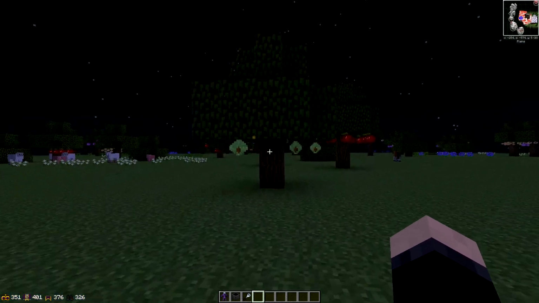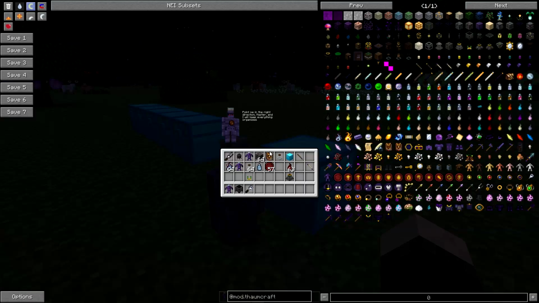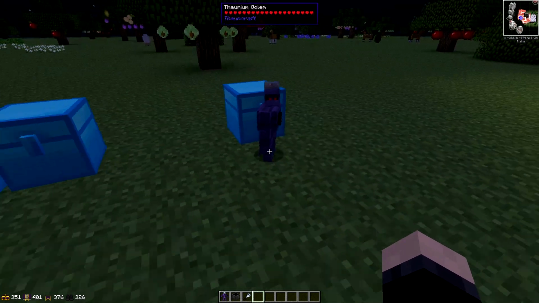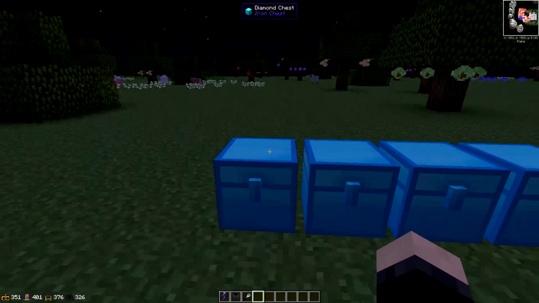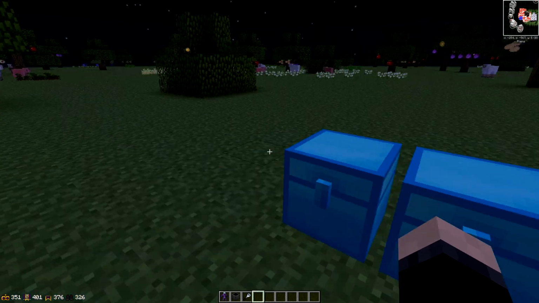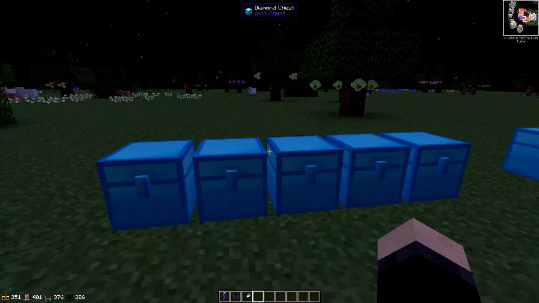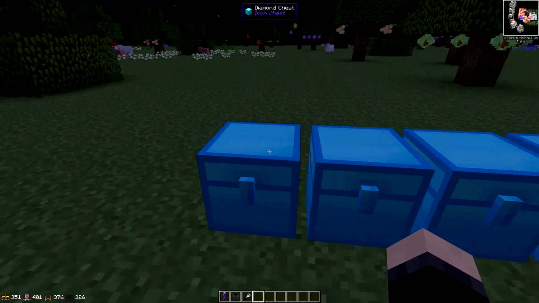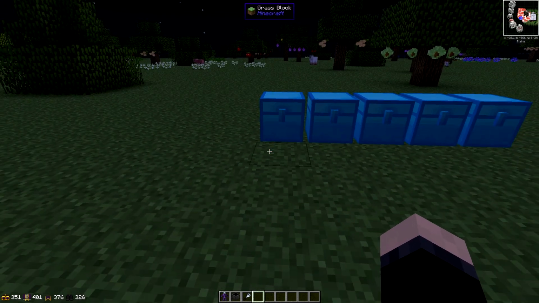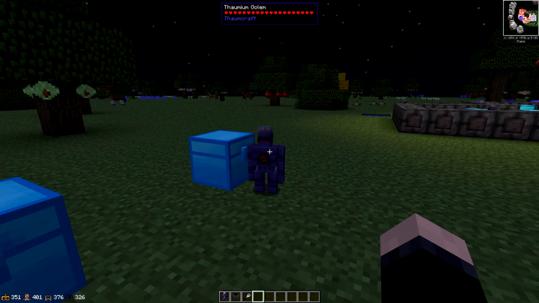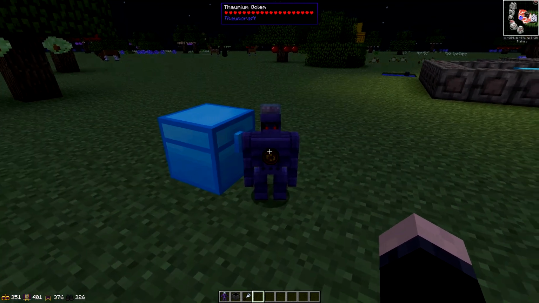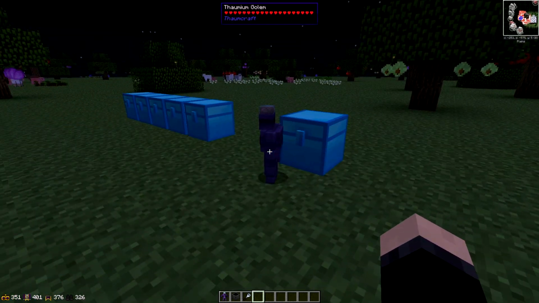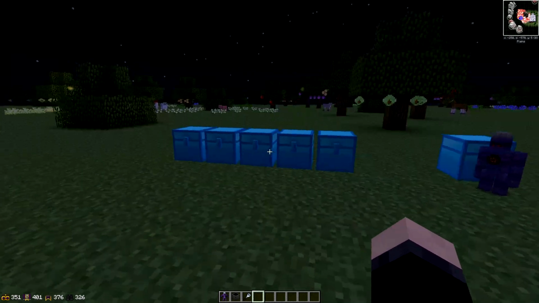You grab some wood and materials on your travels as well. You dump it all into this chest, and as long as he's linked to every other chest that you have storage in, say you have wood in one, he will take the wood from this chest and put it in the chest with wood already in it. So everything will be organized for you just from this one little guy, which I think is really awesome. He seems really powerful. He seems like a really great addition to your base.